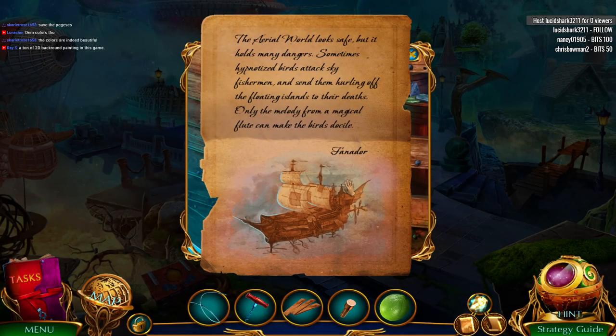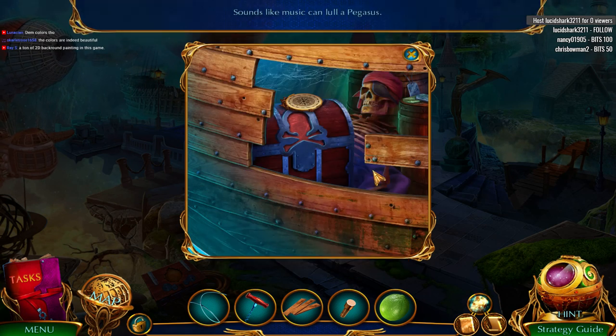The aerial world looks safe, but it holds many dangers. Sometimes hypnotized birds attack sky fishermen and send them hurling off the floating islands to their deaths. Only the melody from a magical flute can make the birds docile.